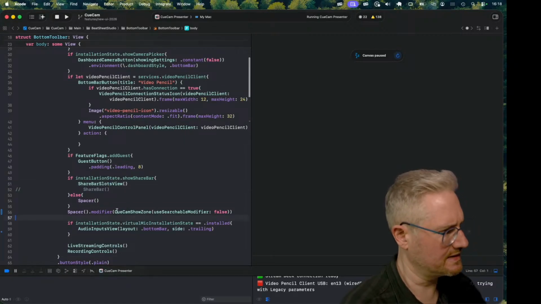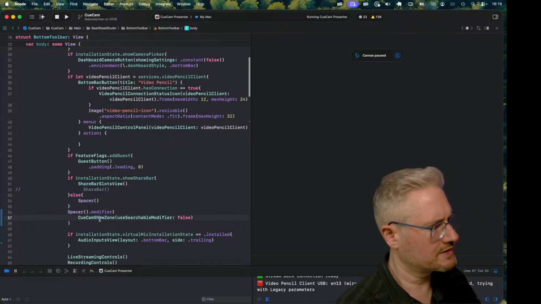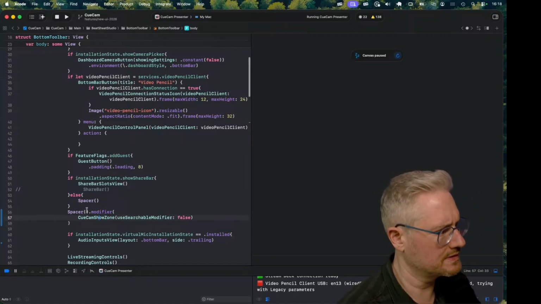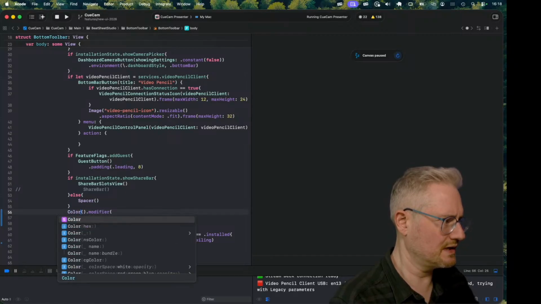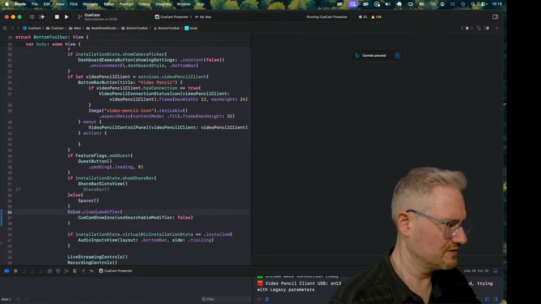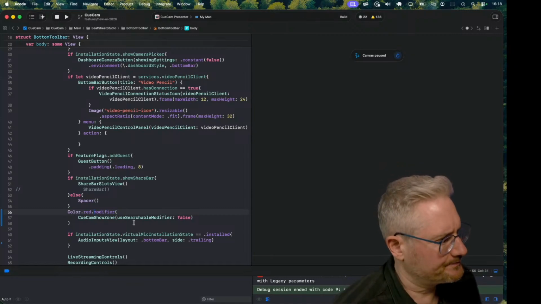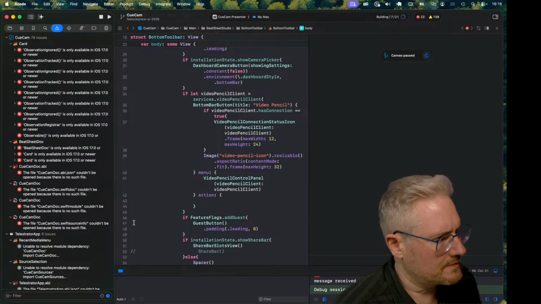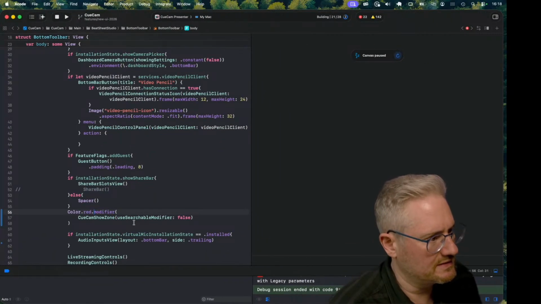No, sorry, it's here. Search CueCam show zone. Use. So we've just put a spacer. So what if we just do color dot clear or red and see what happens then? Don't give me no issues. We don't need no issues.